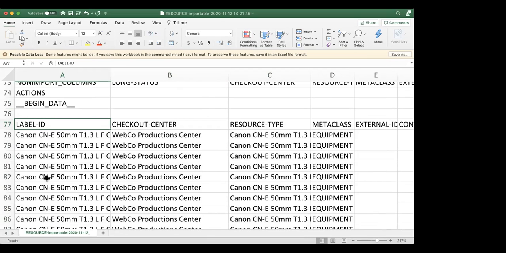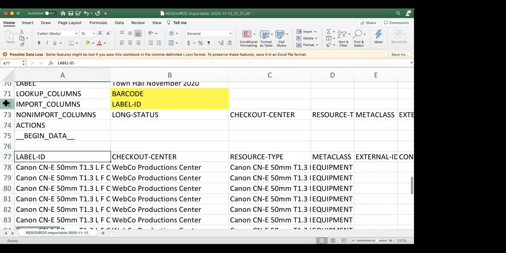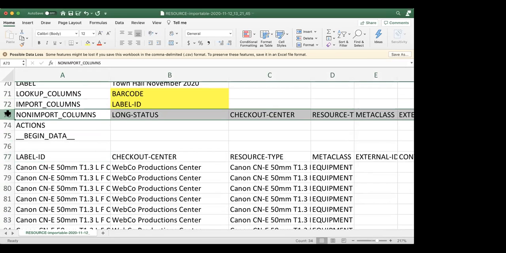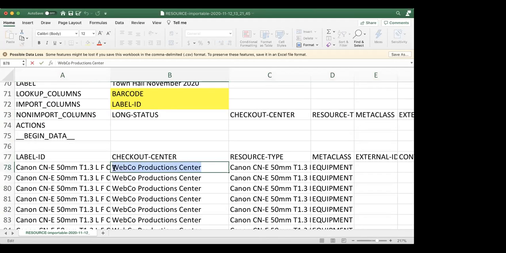Remember, if we look at our import columns, we've only included label ID as an import column, and everything else is included as a non-import column. So just for fun, we're going to change some of our data. I'm going to change my checkout center right here to my faux checkout center, since this column is ignored at import.